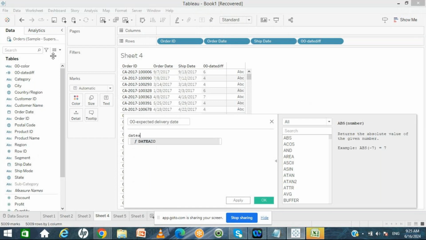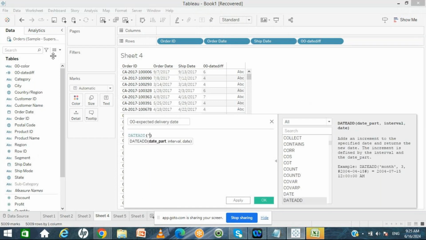So, the date add function. I'm going to add plus 2 days. Two days is nothing but a day. My expected output should be increased day-wise, so that's why I mentioned the day format.